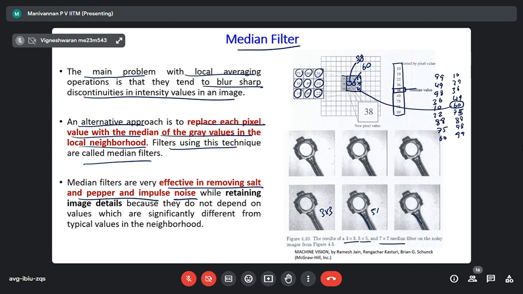So the lower the filter size, correct? The lower the mask size, 3 by 3 always gives a sharper picture, correct? Sharper picture, but noise is there. Noise is not completely removed. Here you go, noise is removed as completely as possible, but sharpness is gone. So the bigger the mask size, or window size, the filtering is better, but sharpness is gone. Then ideal. So you have to design the mask size depending upon the type of input you are giving. Okay. So the next one is called the Gaussian filter.